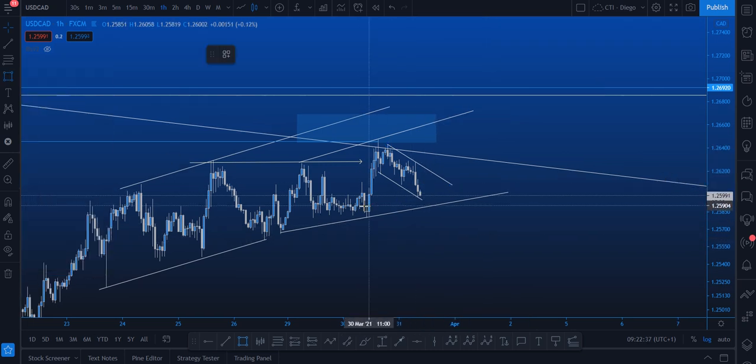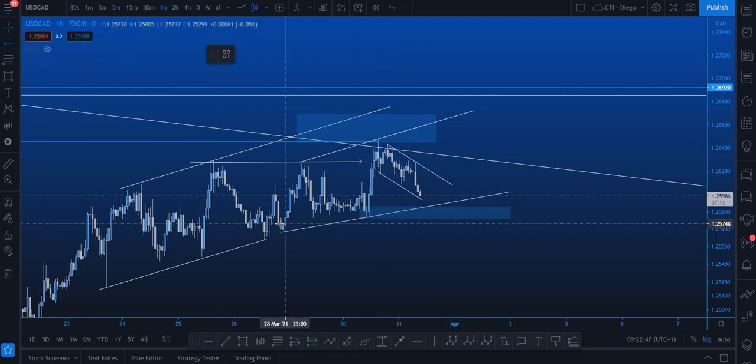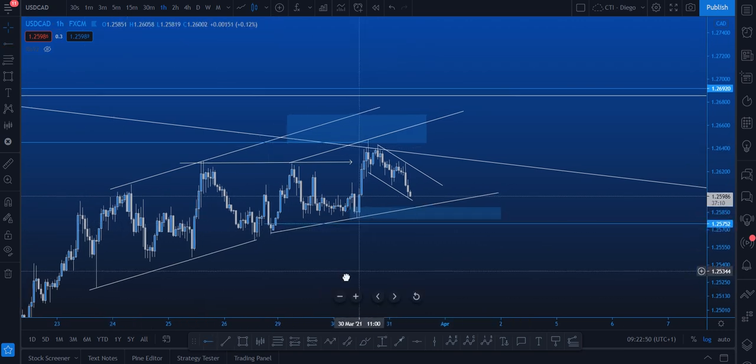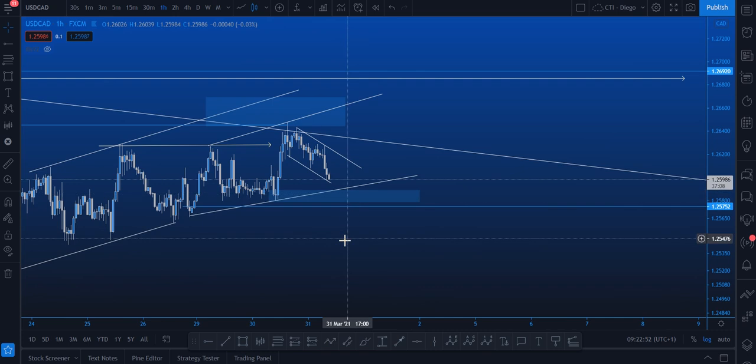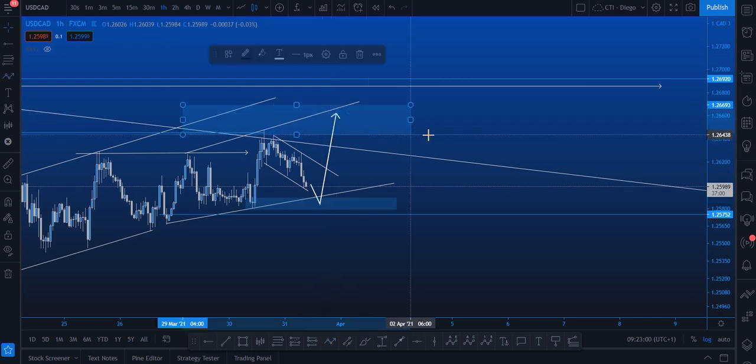There's a demand level here just to the left. So we could expect a fake out of this bullish structure and a close just below this demand level. I'm also prepared for a stop hunt of this demand level, which should be up here somewhere. Then I'll be looking to get involved in a long before NFP. So something along the lines of something like this.